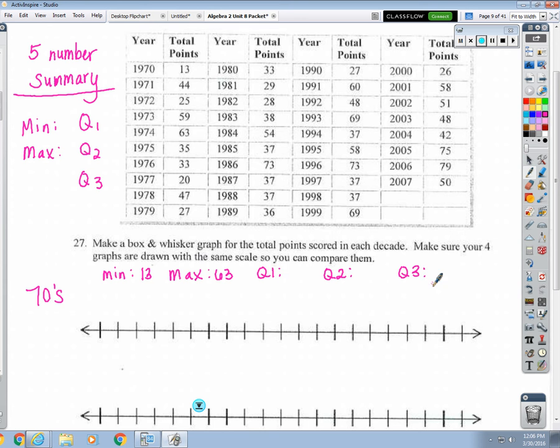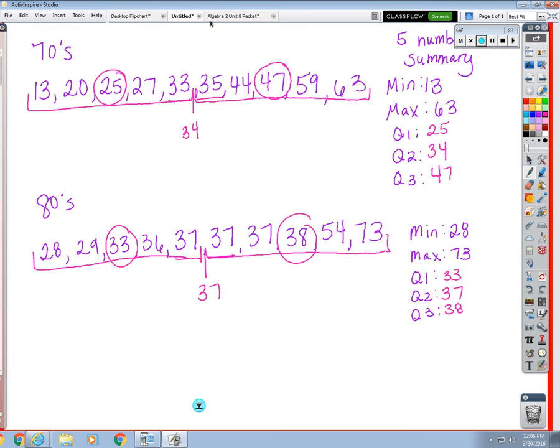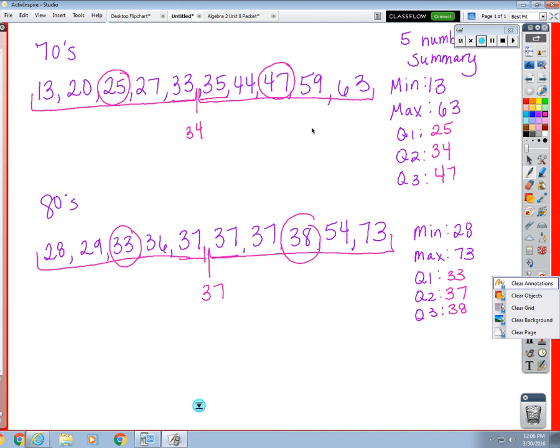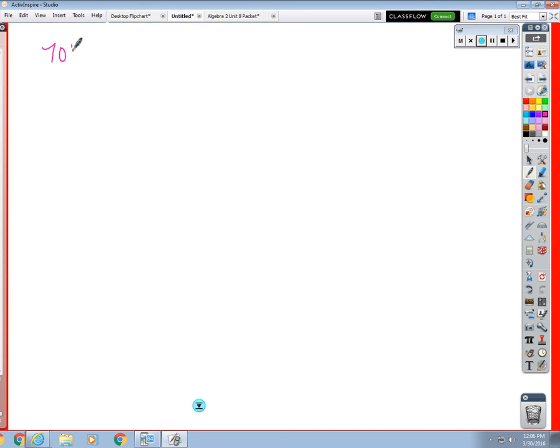Now there's not a whole lot of room on this paper, so I'm going to do that on scratch paper. Okay, so for the 70s, what was the lowest score in the 70s? 13. Okay, next lowest? 33.